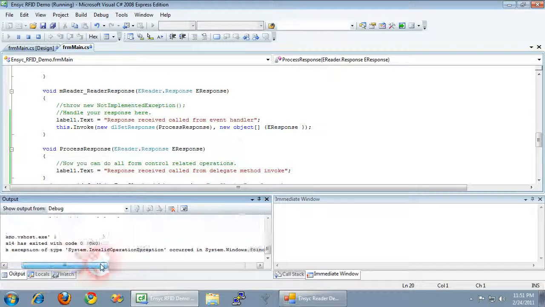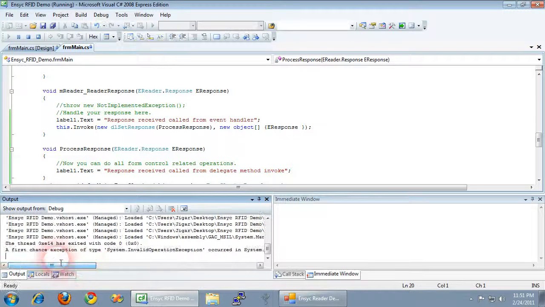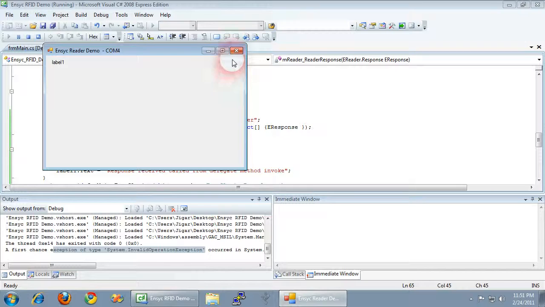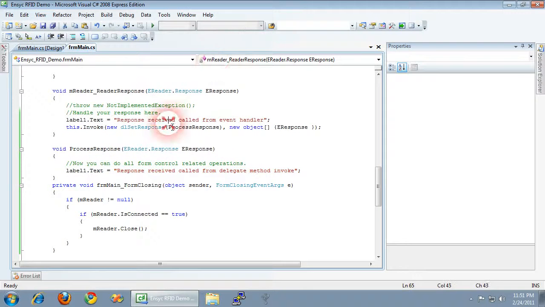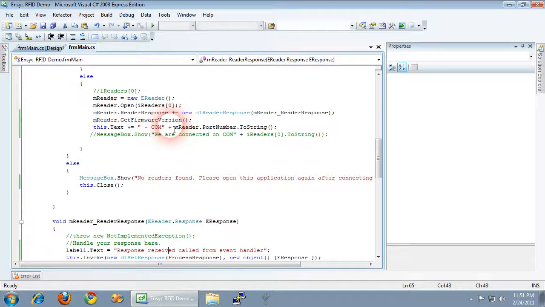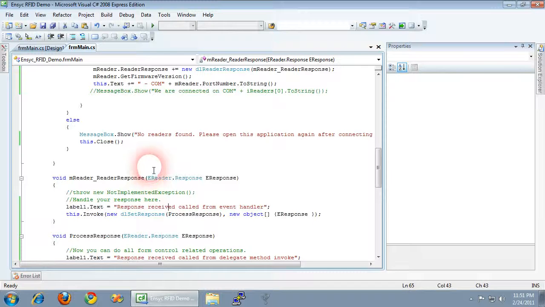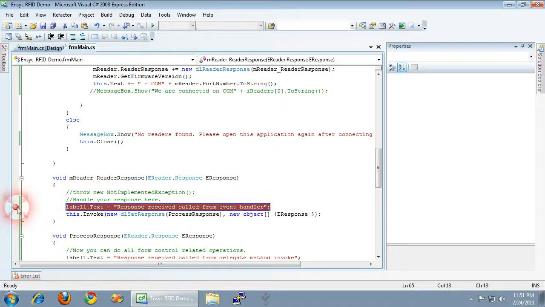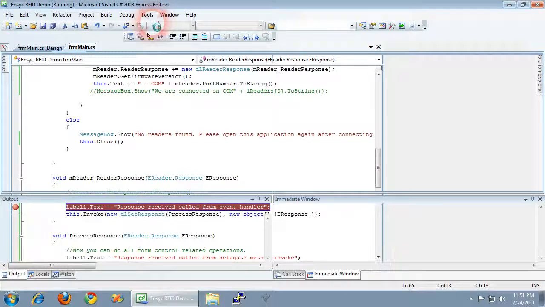You see here a first chance exception of type System.InvalidOperationException occurred, and this is what it means. Let me put a breakpoint here and see.